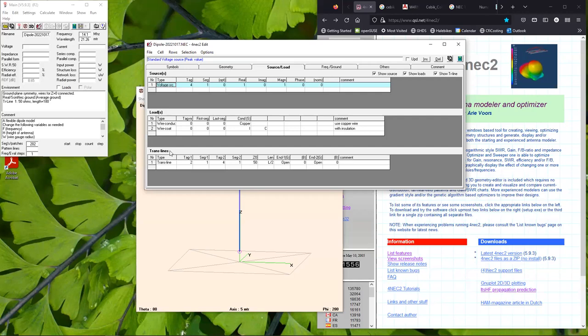Then we have a trans line. Oh, this is a new thing. It goes from wire two, which is the middle of the dipole, to wire four, which is where we're feeding the voltage in. And we want to feed it at 50 ohms. And the length, trans lines in NEC2, even though we're connecting point four to point two, we can actually define the length here as anything we want it to be. I'm defining it as a half wavelength here. Everybody knows that coax, if it's half wavelength long, shows the same thing at one end as it does at the other. This trans line is open on both ends, which just means that it's not shorted.